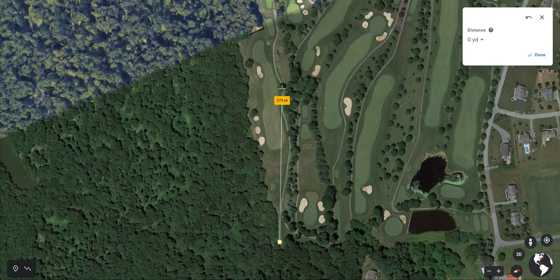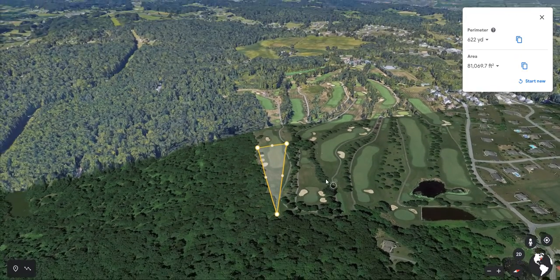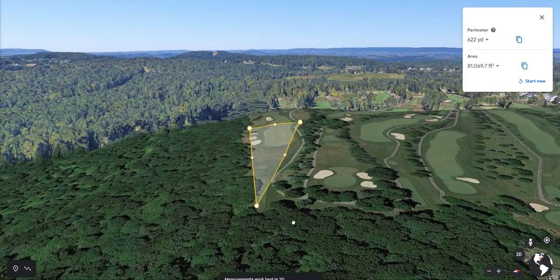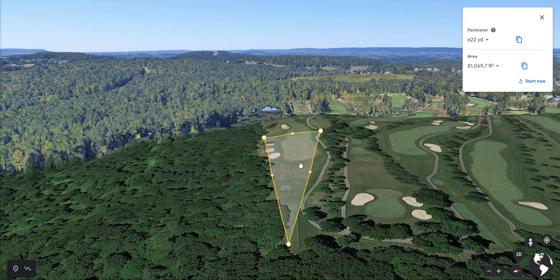Anyway, let's go out here to 280. I'm just going to put it right on this tree. We'll define this as, I'm going to say actually this side of the cart path is probably still not in trouble per se. Come across here, I'm going to find that number again, right? 345. That's 65 yards wide at 280. Come down here, close this. Let's go. Tilt this bad boy down. Zoom in a little bit. Now you can see just how severe that thing tilts, left to right.